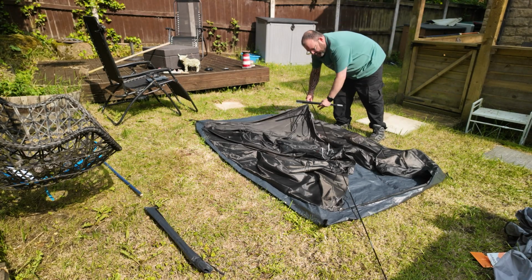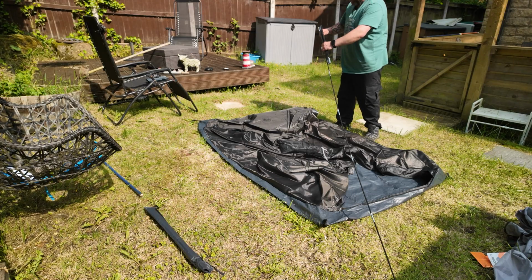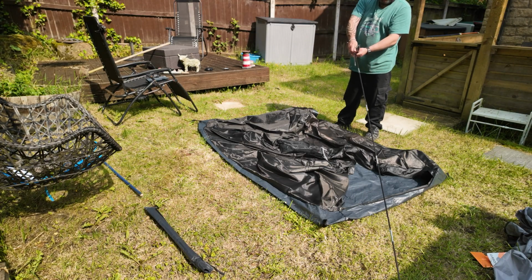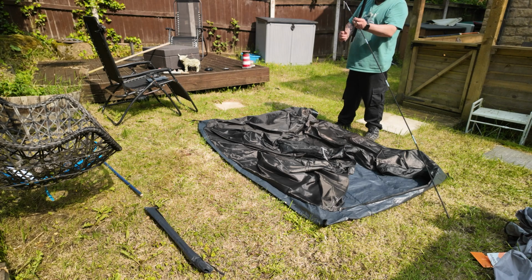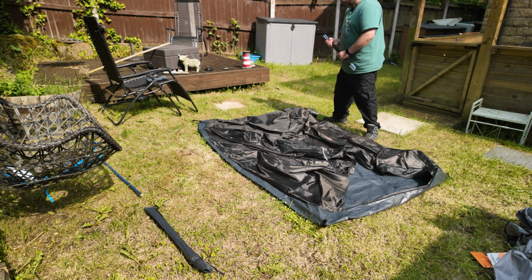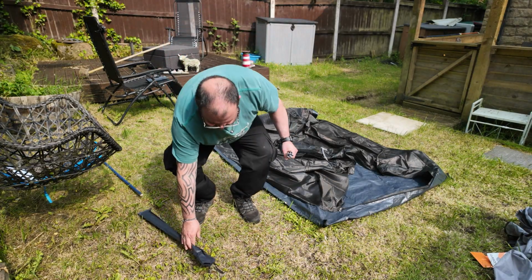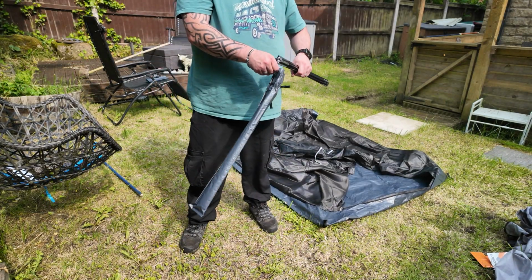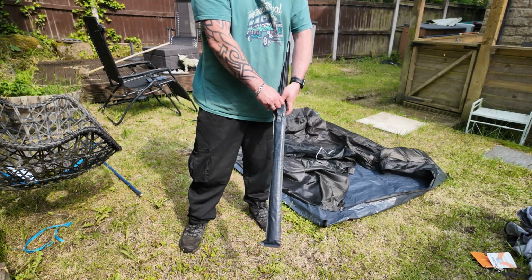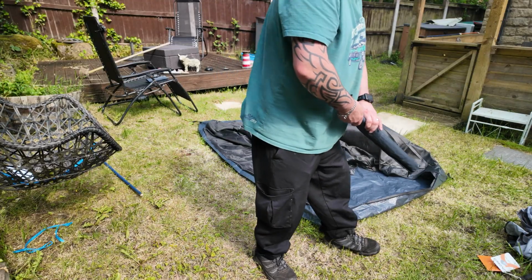Because like I said, don't forget that this tent was less than 20 quid. So if you were going to a festival and you can get one of these for 20 quid, if you're staying for the weekend, then your tent's going to be pretty much knackered by the end of it anyway. So most people just leave them. And for 20 quid, you wouldn't really be losing out, would you, if you've had some use out of it anyway?